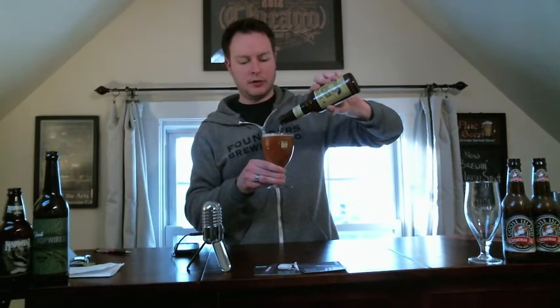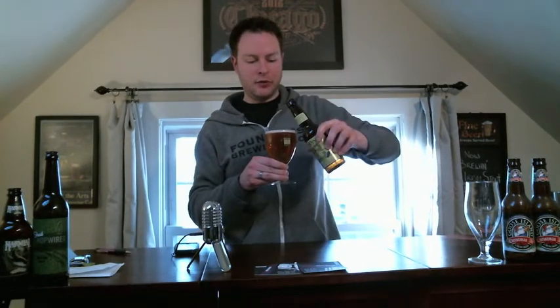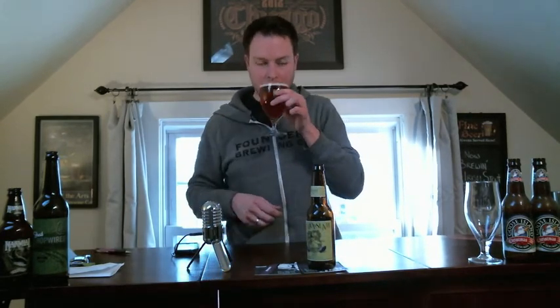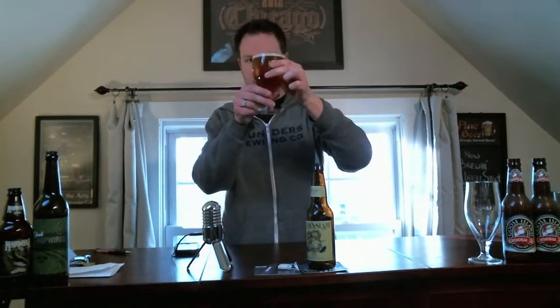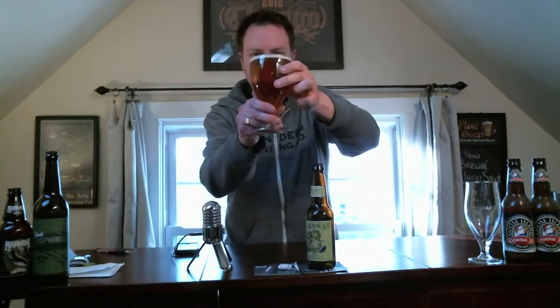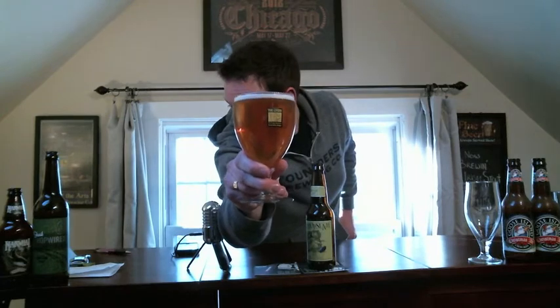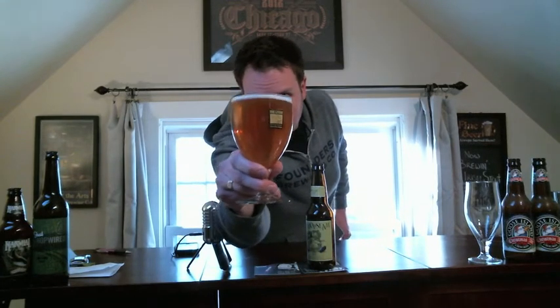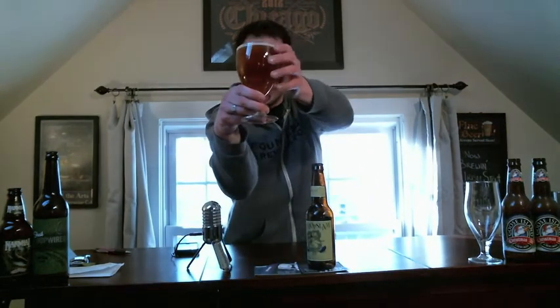I do not want to spill one drop of this. You can even smell a little bit of grapefruit before I even get it close to my nose. I can smell this stuff. It is up there with hops. It's, again, one of my favorites. But if you notice, I'm going to try to hold this up a little bit closer, this is such a clear beer. There's not a lot of sediment in it. It's very filtered. I've got it in my Liver glass, another Michigan brewery that I really love.